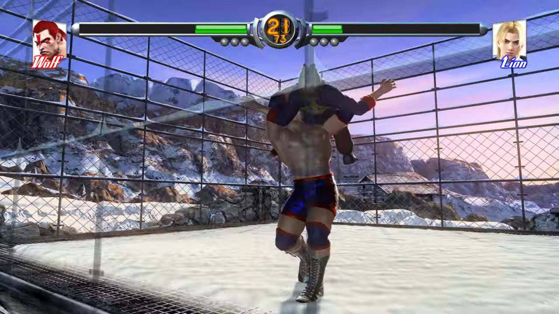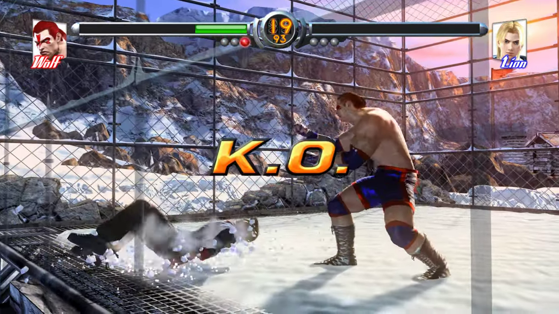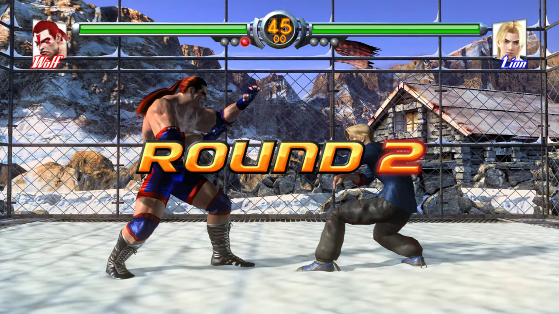It's a grapple. Against the wall now. End of the round. Set count, 1-0. Wolf takes the first round. This next part's important. Fight two.